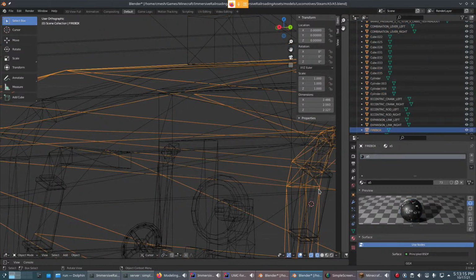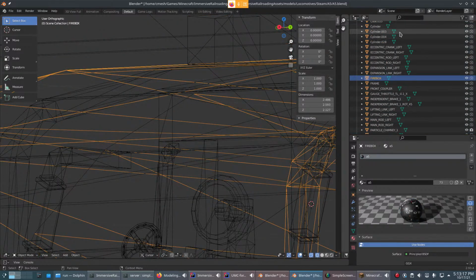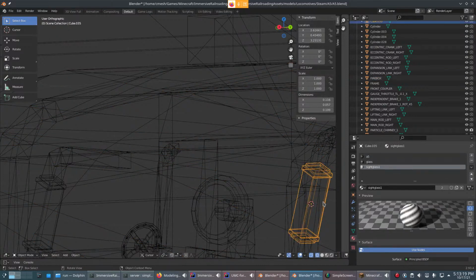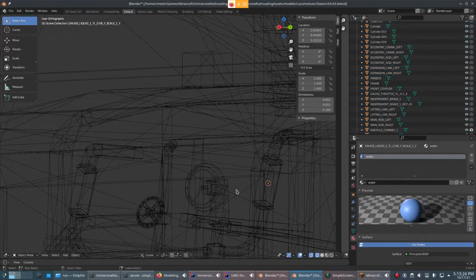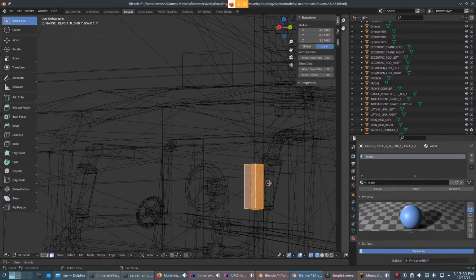Alright, so if I go... Yep, not what I wanted. I think something's happening weird with the scale. I'm just going to position it manually.